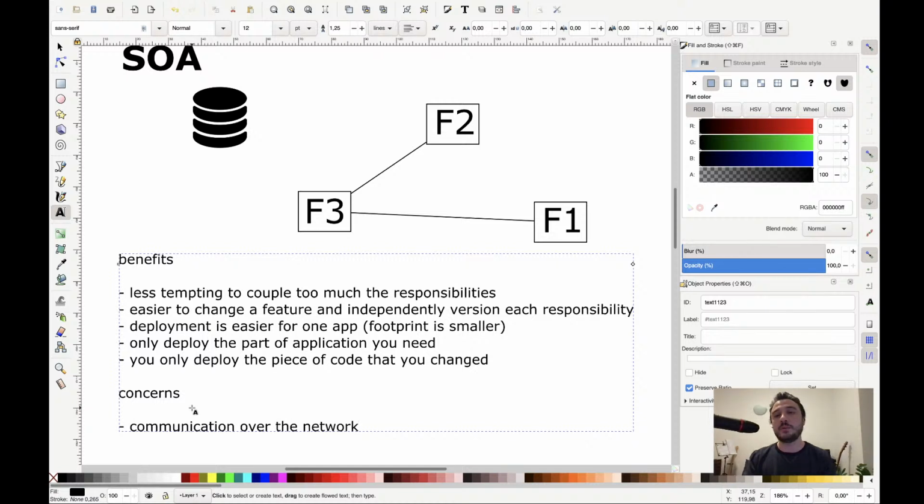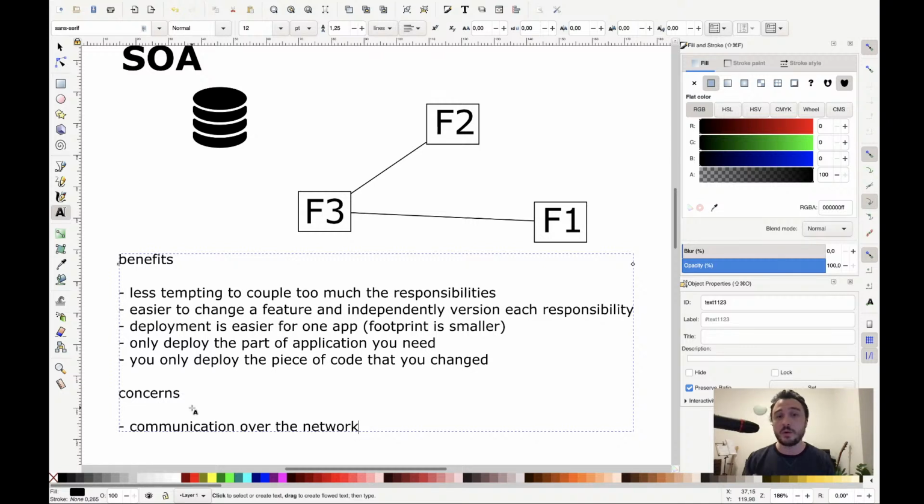Even though today we have networks that are definitely better, faster, allowing more data to be transferred, and that's why we could evolve from monolithic architectures to service-oriented architectures, still any network is not 100% reliable.